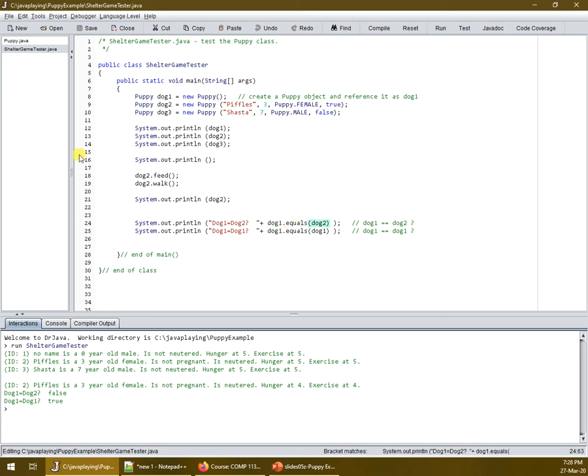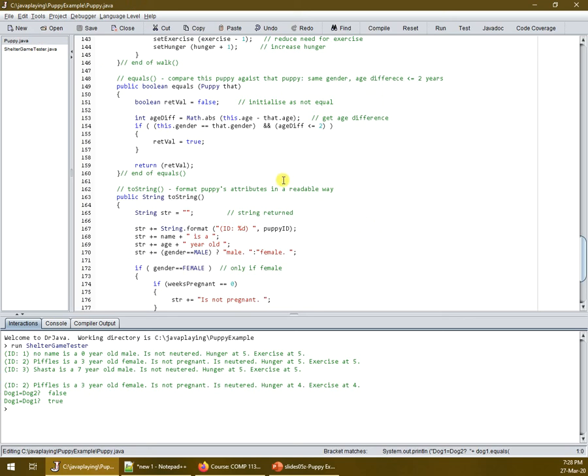If we go back into the puppy class here, we've got the equals method right here. So it's going to be equals as the name. It returns back a Boolean, true or false, and it's passed in another puppy reference. So this puppy is going to be passed in that puppy. And that's actually a bit of a joke when it comes to object-oriented programming. This is the current object, and so therefore we call that the other object, because we want to see if this equals that. Well, programmers are not that funny, but they try.